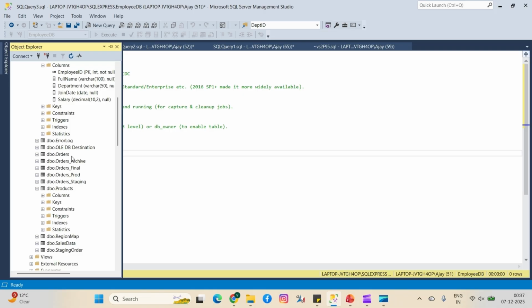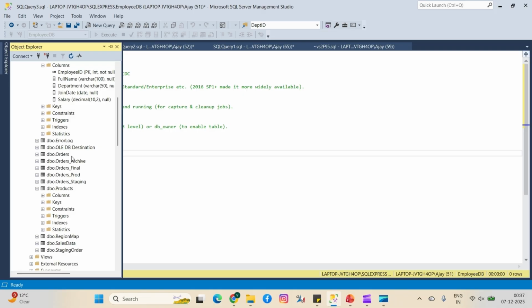Once this table is created, it captures the operations like insert, update, delete, and also the log sequence number, that is called LSN. For every log, a sequence number is created. Your ETL simply queries this CT table for new LSNs, and based on that we can do the transactions.